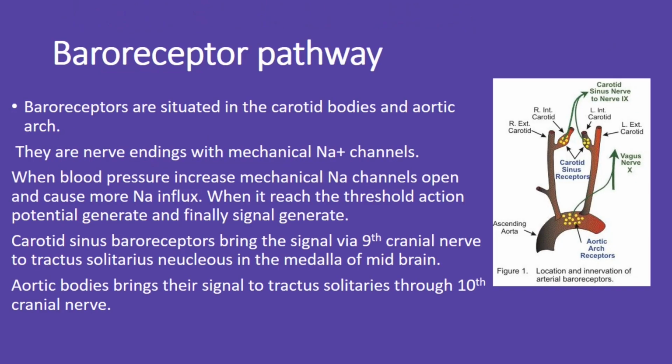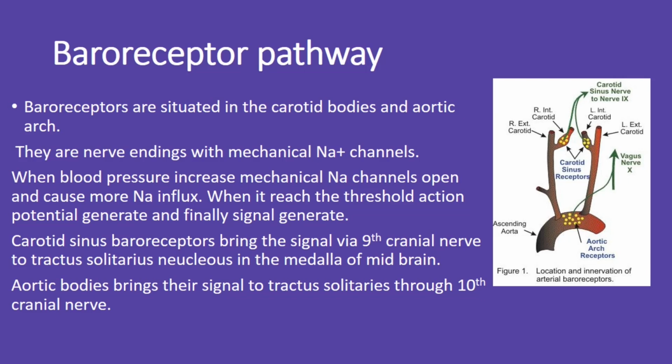The baroreceptor pathway plays a crucial role in regulating blood pressure by detecting changes in blood pressure and relaying signals to the brain. Baroreceptors are specialized nerve endings located in the carotid bodies and aortic arch. These baroreceptors contain mechanical sodium channels. When blood pressure increases, these channels open, allowing more sodium influx into the receptor. Once the sodium influx reaches a threshold, it triggers the generation of an action potential in the baroreceptor.